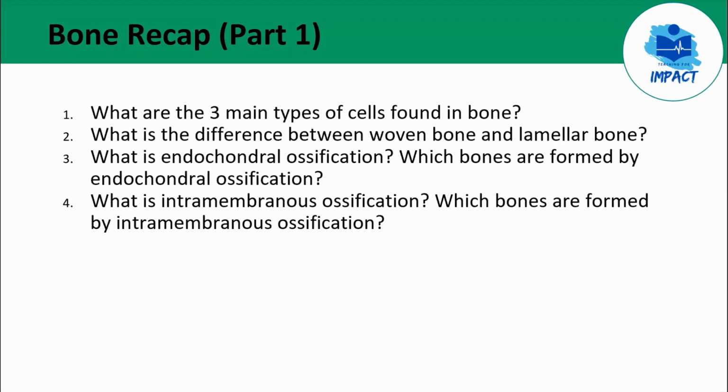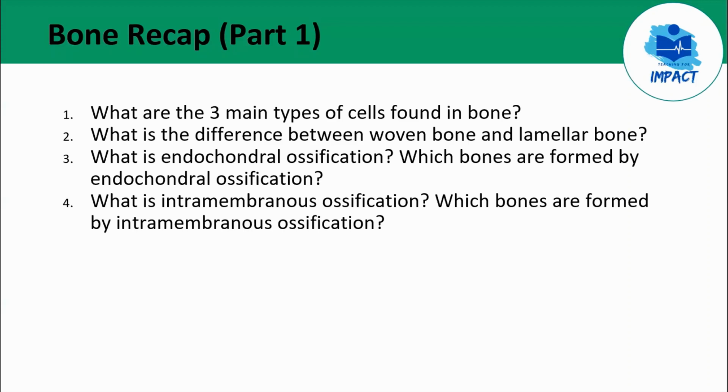I can re-explain this part again. So woven bone is an immature form of bone with randomly arranged collagen fibers in the osteoid, and they form during fetal bone development or during pathological new bone formation, for example, at the site of a healing fracture. And woven bone is eventually remodeled to form lamellar bone, which is physically stronger and more resilient because it is composed of regular parallel strands of collagen arranged in sheets.